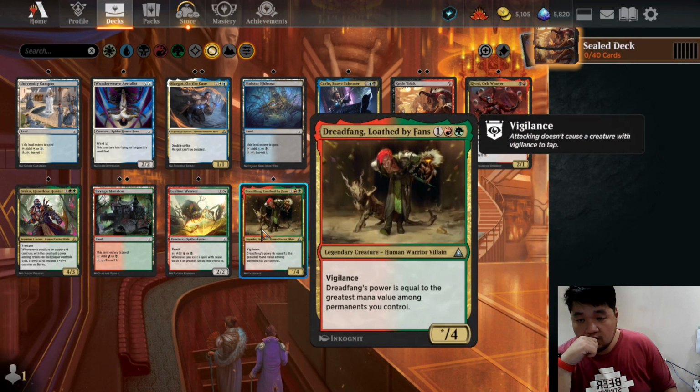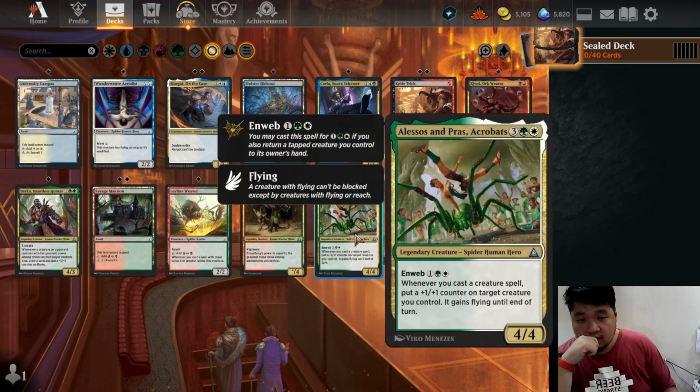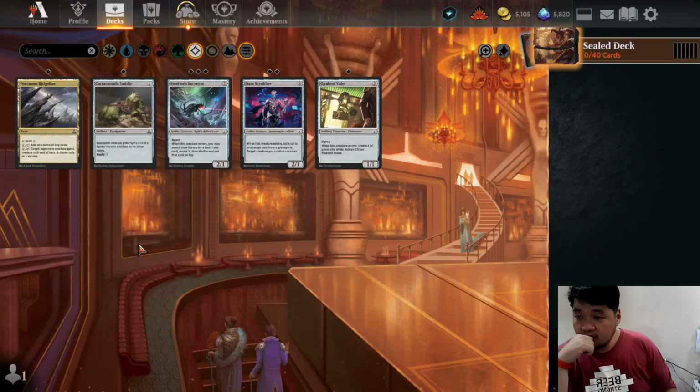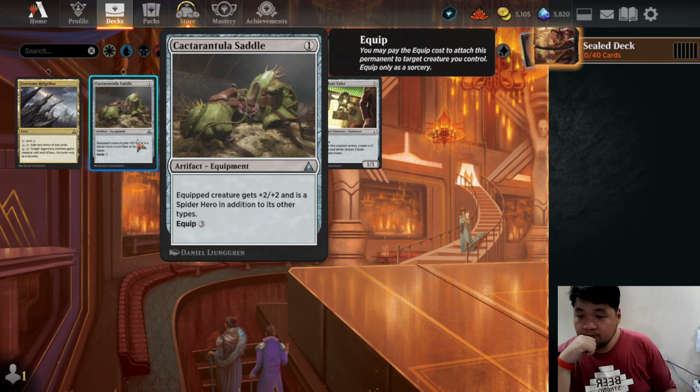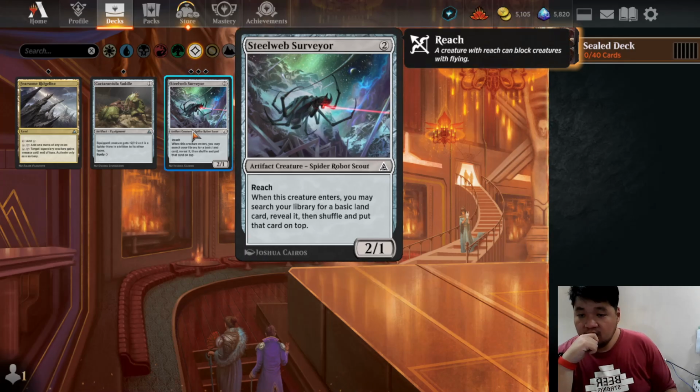Leyline Weaver's kind of good. Dreadfang loaded by Fangs. So we could easily go black red green. We could also go green white blue, though the fixing's a little bit harder. Whenever you cast a creature spell, put a +1/+1 counter against flying and so. Okay. Yeah. So we now have something of interest. Let's take a look. Spider Hero and okay, no. Steel Web.